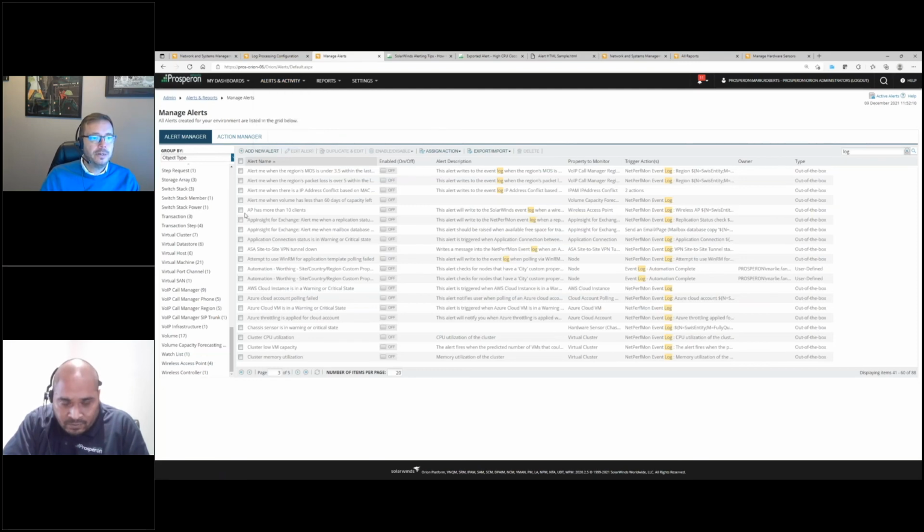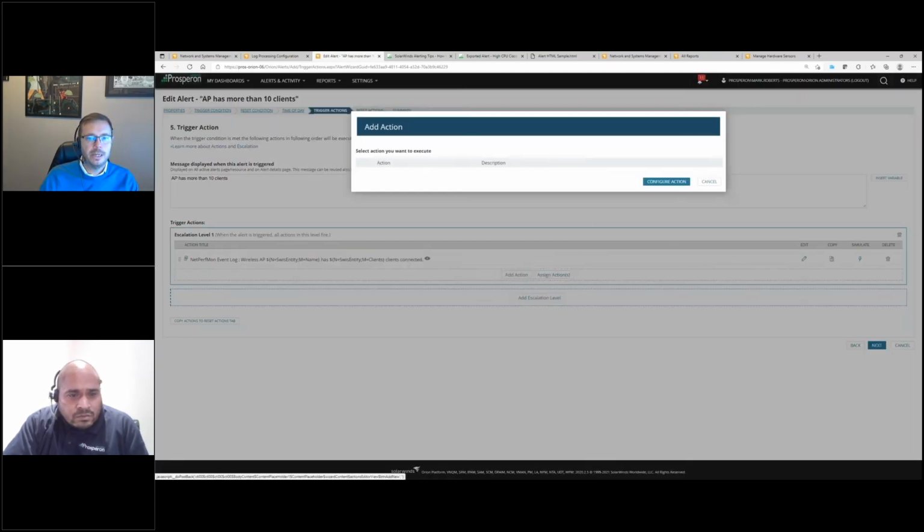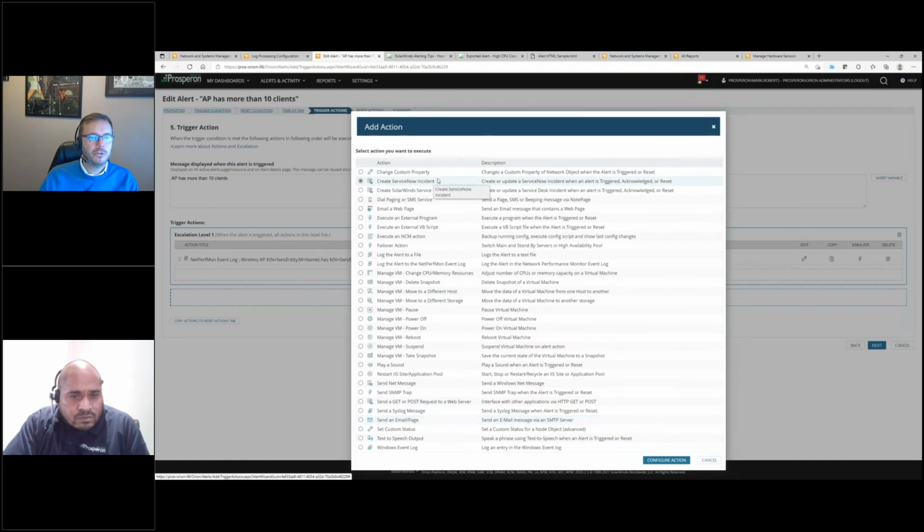Yeah. So if I just edit, not that one because it doesn't matter. It's a core function. So whichever Orion module you have, you have the ability to generate ServiceNow incidents. There is an action out of the box to create a ServiceNow incident.